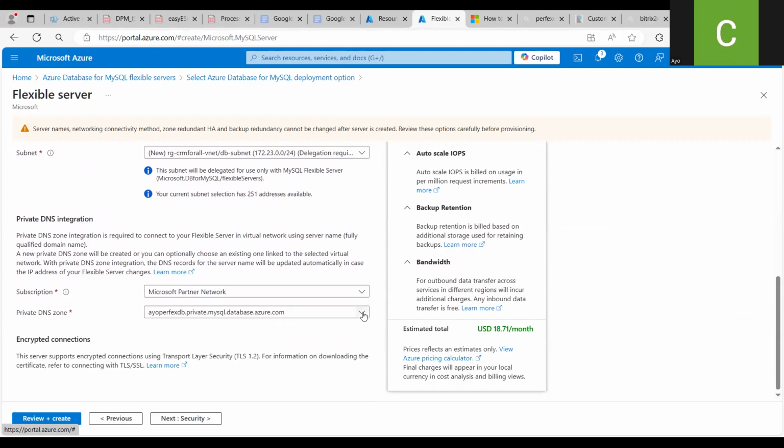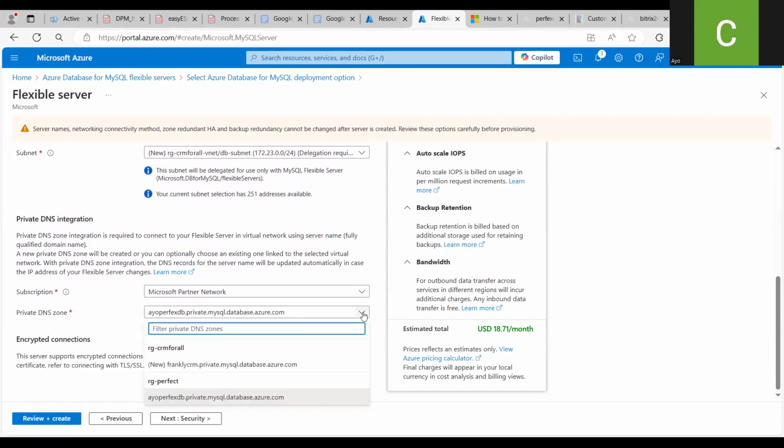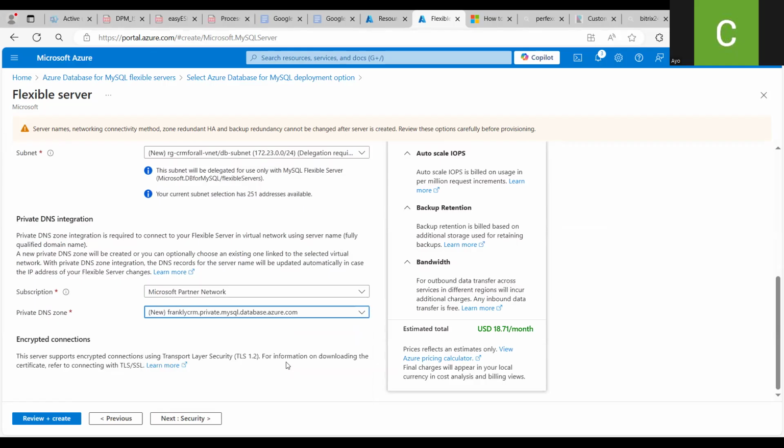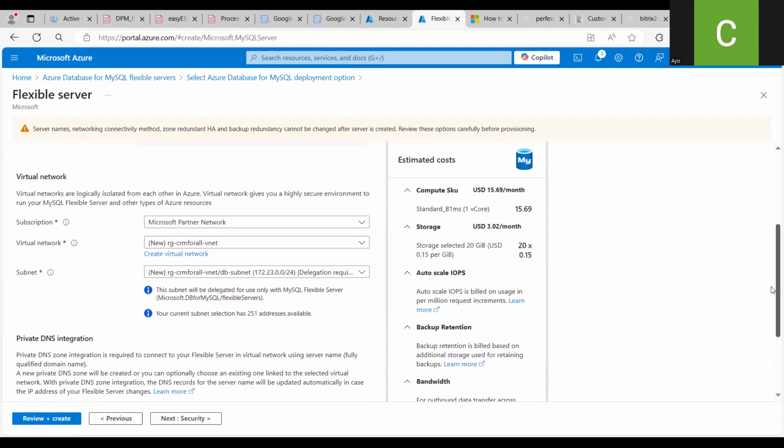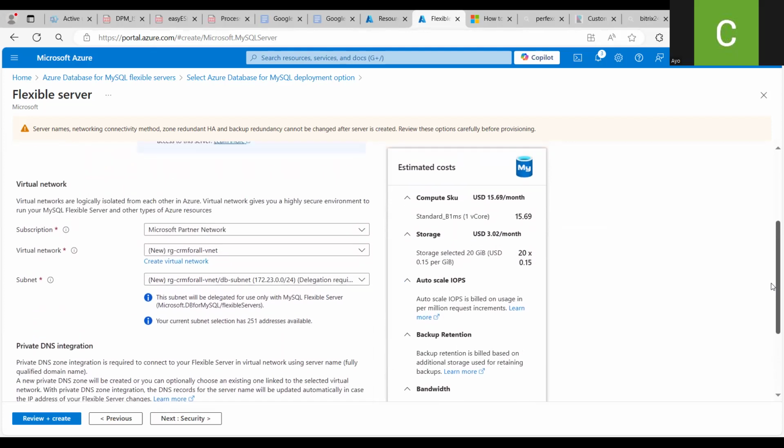Private DNS zone. Yeah, I think we are good.